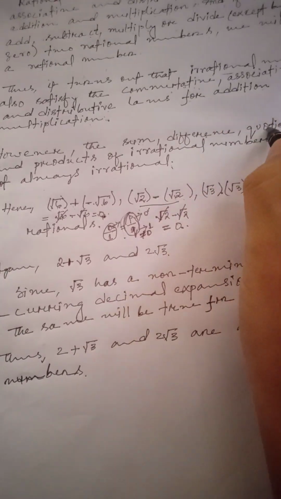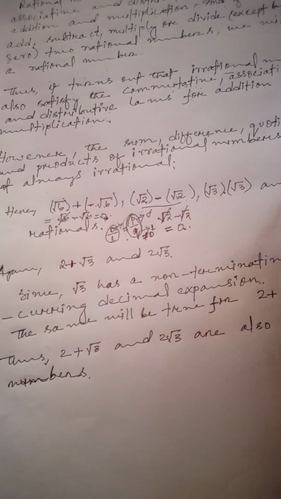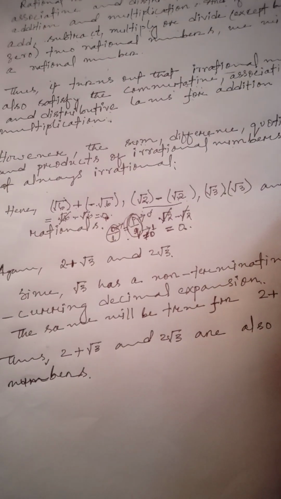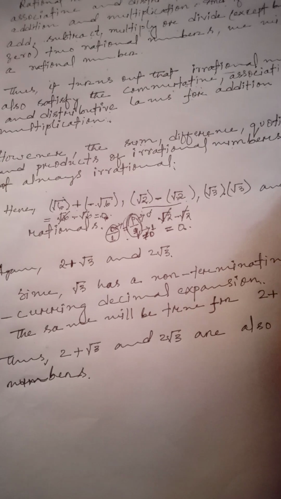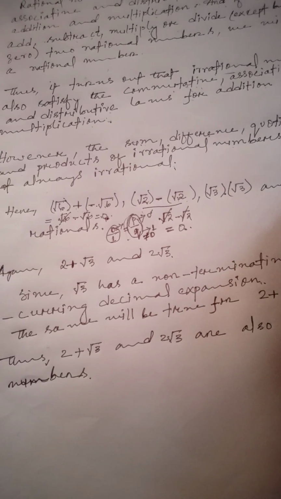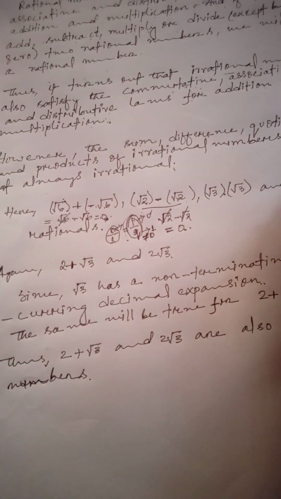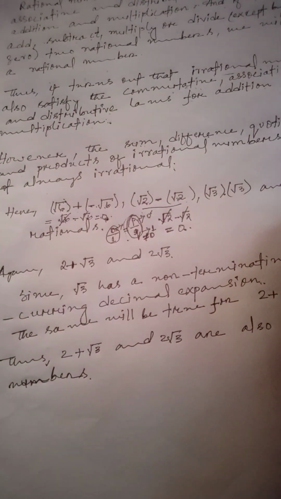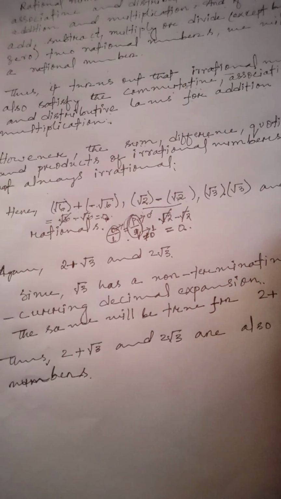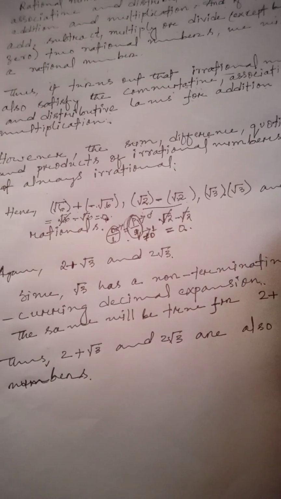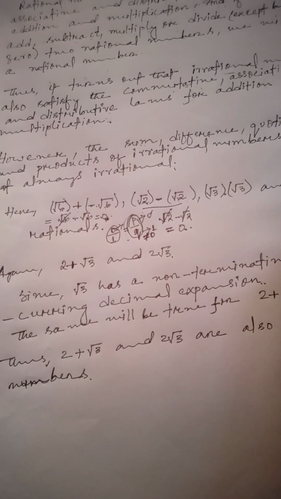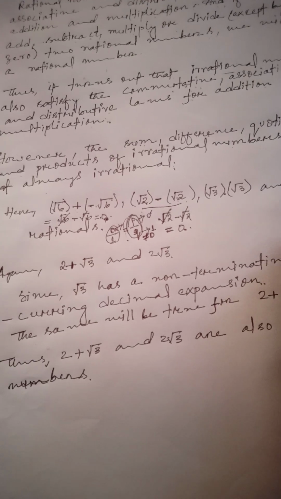And the quotient. So what does it mean by quotient? That means it is in the form of divide. So here it is root 17 and here it is root 17, so we can cancel it. If we cancel this, then the outcome will be 1. 1 is not an irrational number, it is a rational number. So under this there is 1, so let us assume that p value is 1 and q value is 1. Since q is not equal to 0, q is equal to 1.